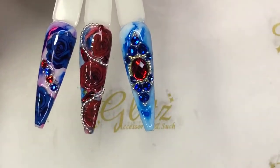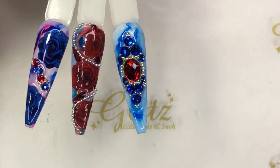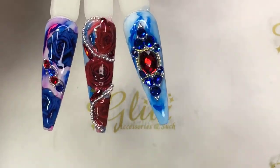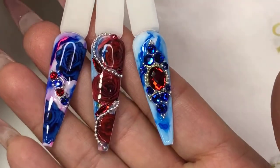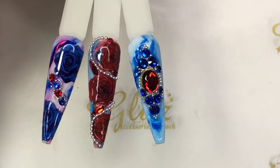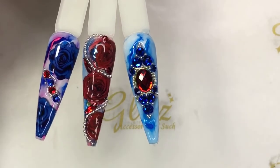All right, here you go. You know what? I think it looks better in person. This one is so much better. I think I look at my aunt on Instagram. It looks darker, but it's outside. It looks so gorgeous in person.